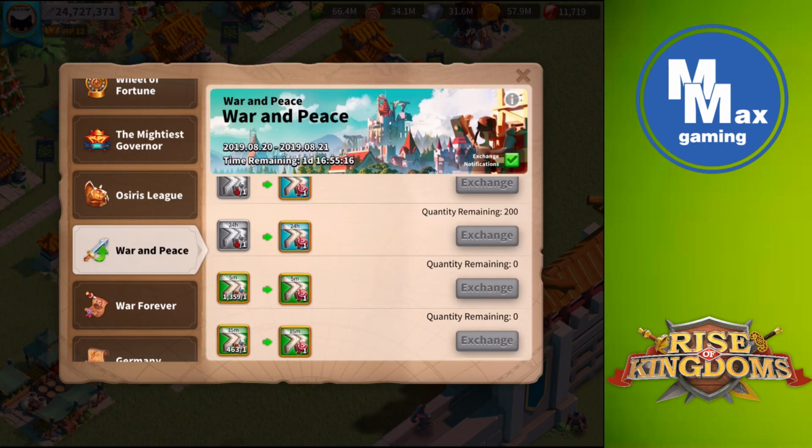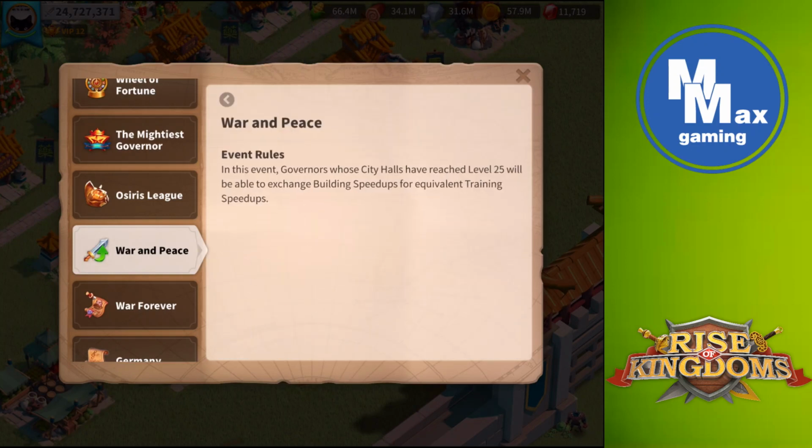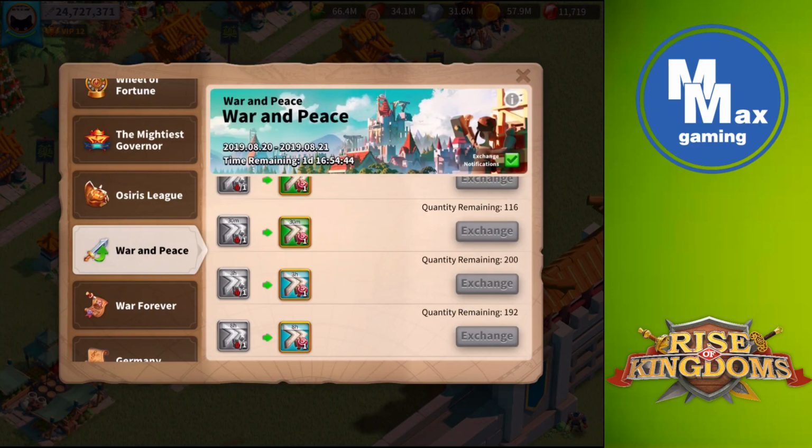Now, I'm a little disappointed that there's a limit, but hey, anything is better than sitting on these unusable speed ups. To be able to exchange them, and to know that seeing this event show up in this kingdom means that pretty soon in the other kingdoms it's going to be showing up. So again, pretty straightforward. It's 200 of each. You have to be City Hall 25 to be able to do it, and hit the button. That is all there is to it.